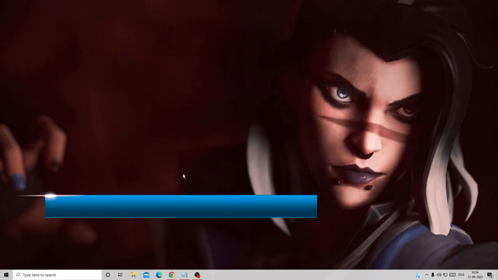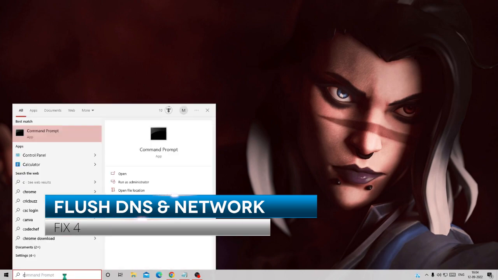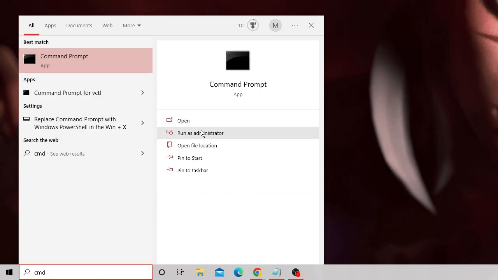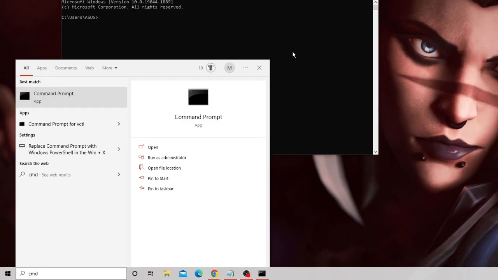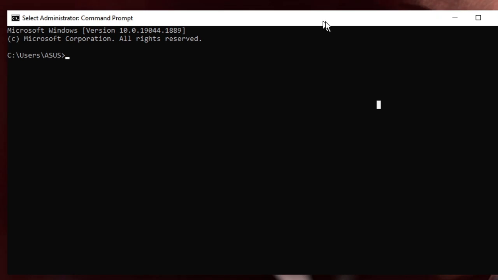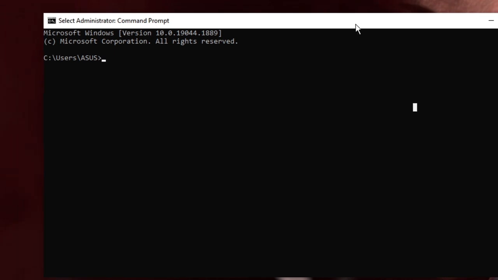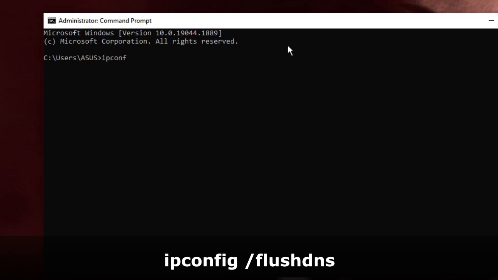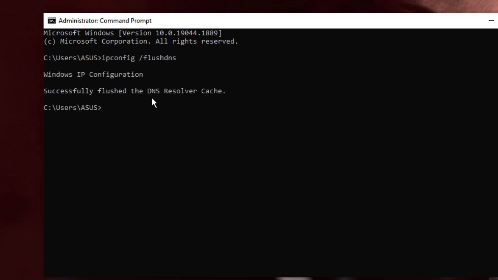Now in the next solution, what you have to do is, in your search box type CMD. From the suggestion, choose run as administrator. Click on it. The black window will come up, and here you will get a command in the description. You need to copy the command and paste it here. So there will be 2 commands that you have to run here. The first one is ipconfig /flushdns. Hit enter, and you can see it says successfully flushed the DNS resolver cache. So this basically has cleared the cache of the DNS. So if there was any problem with the DNS, then that issue will be fixed.